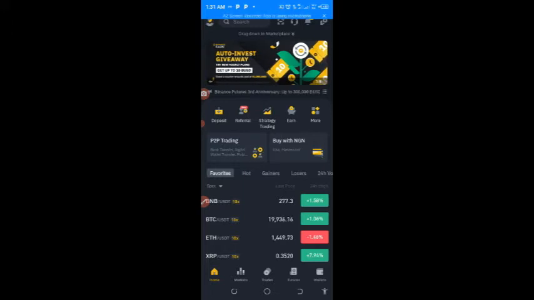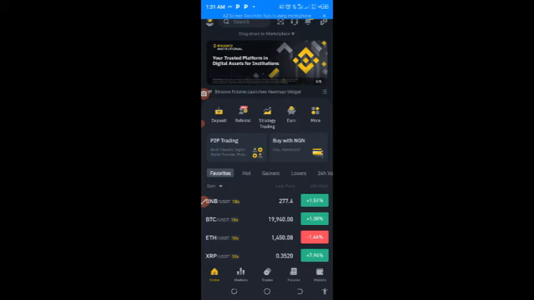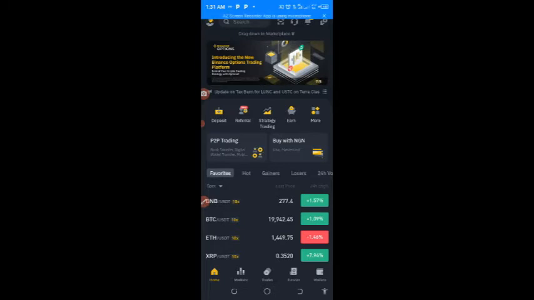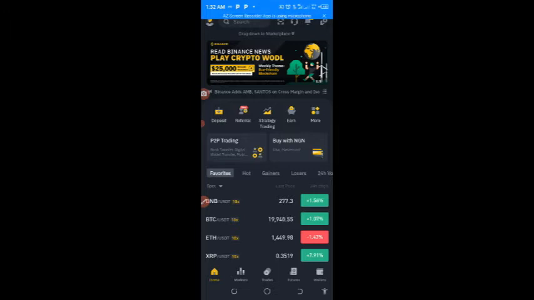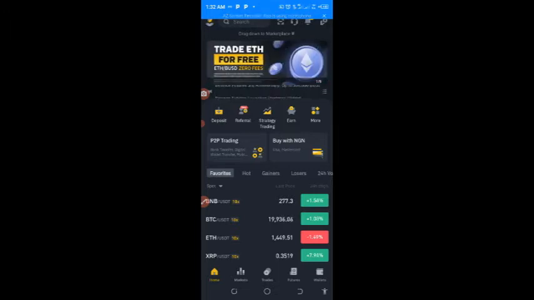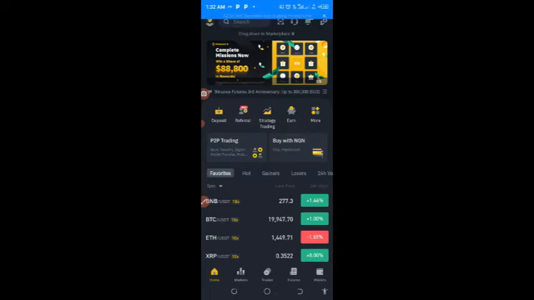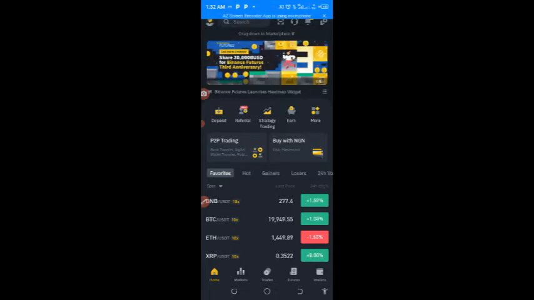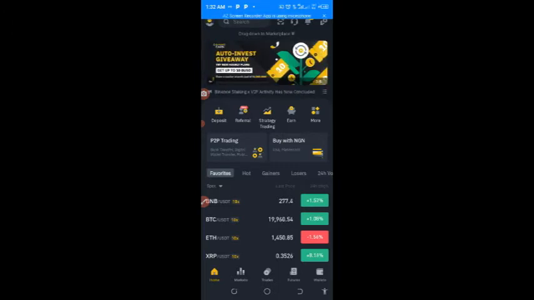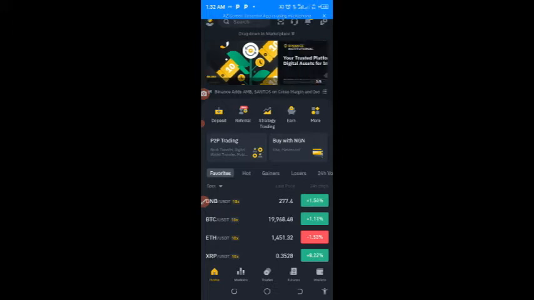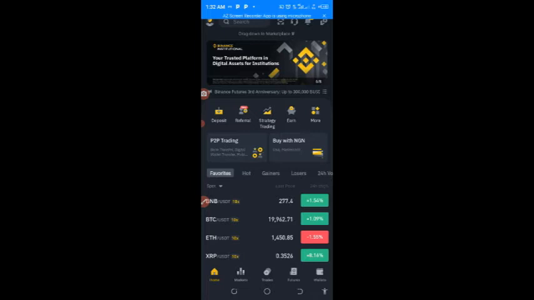The profit you may see, maybe you use 200,000 to buy USDT, now you can see 2,000, 3,000 based on the market. So that 3,000 is unlimited. You can continue doing it 5 times, 20 times. Just multiply 3,000 times 20, you know how much it is. But in this tutorial, I'm going to teach you how you will use 3,557 naira to buy USDT, and you will make a profit of 2,129. Tell me how or why. Let's continue with the tutorial now.